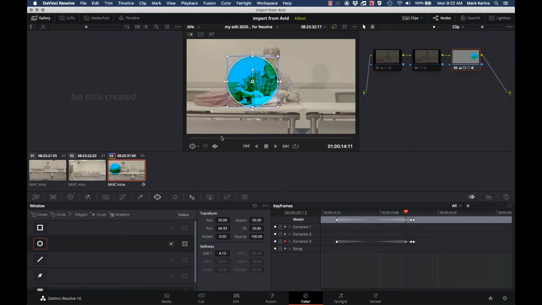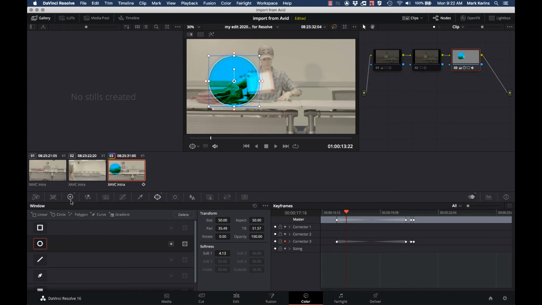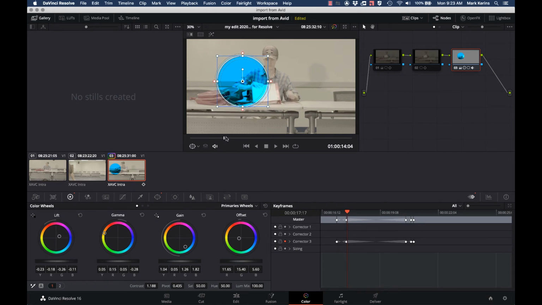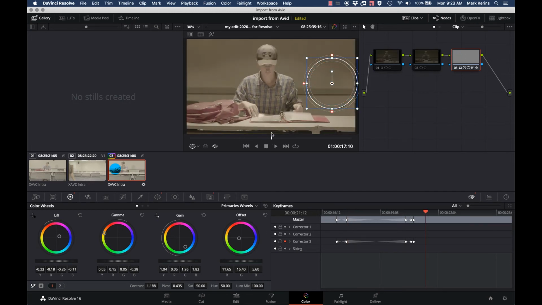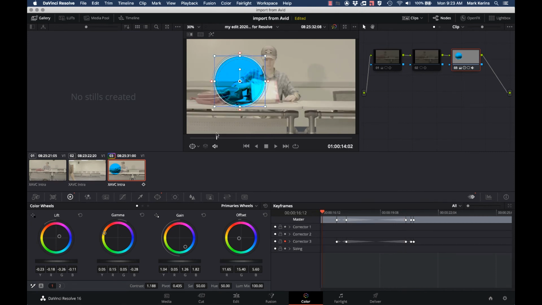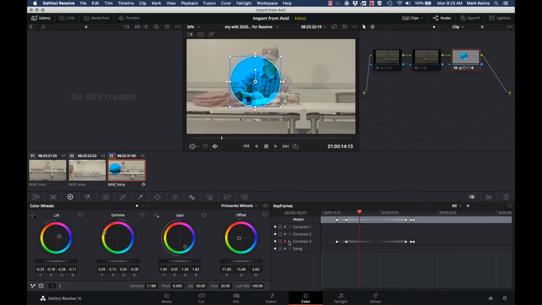Now where I get into trouble would be if I'm looking at this and thinking, actually that wasn't quite the color correction I want. Let me just adjust the lift and the offset here a little bit and do something a little different. Okay, yeah, that looks better. What I just did, without probably intentionally meaning to, is I keyframed that. At this point I changed that color correction, but as I go into other points, that color correction has been keyframed.